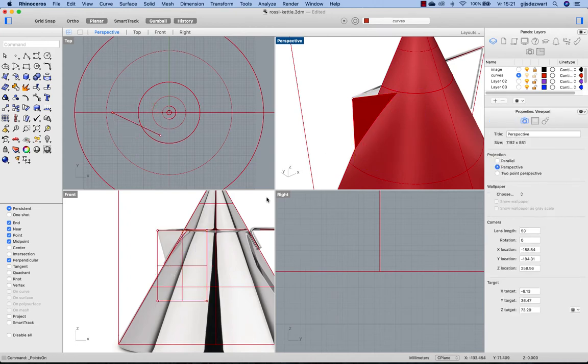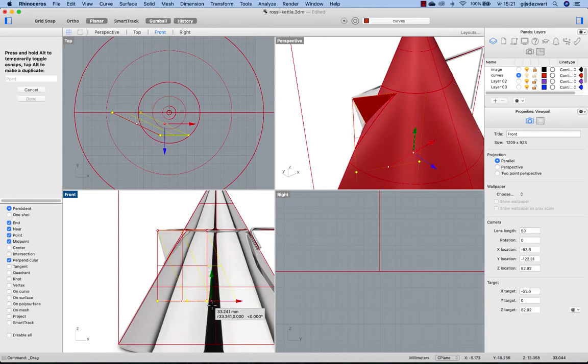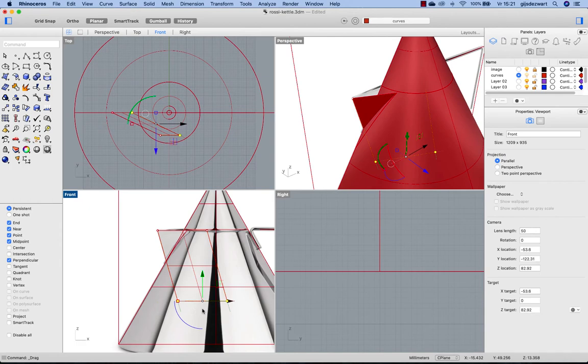And then turn on its control points, and then you'll see I'll have 2 points, and those I will move this way until it matches with the direction of the spout. Let's do the intersection again.